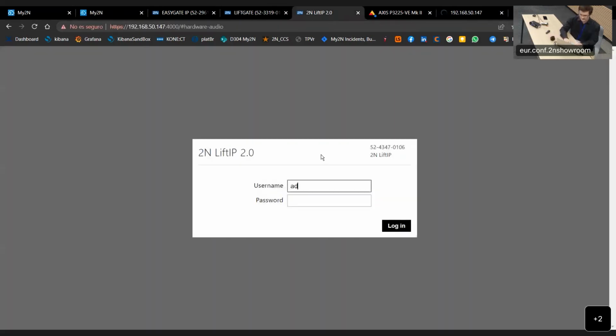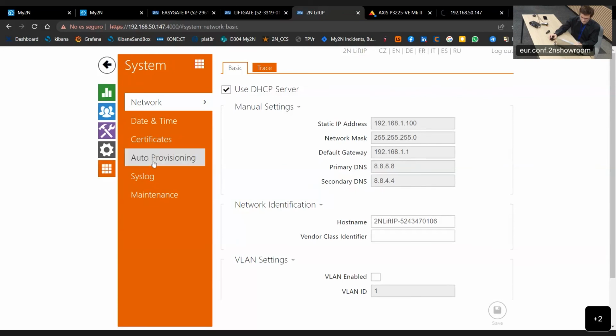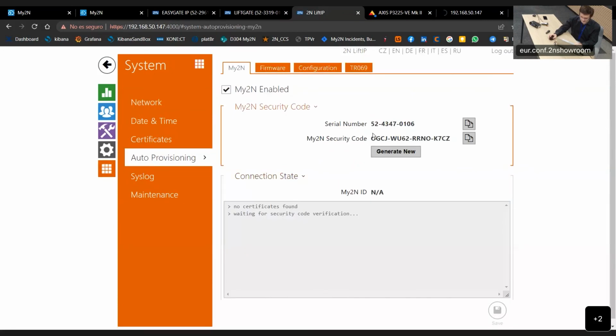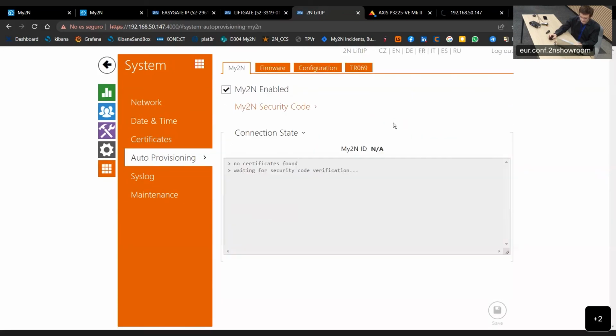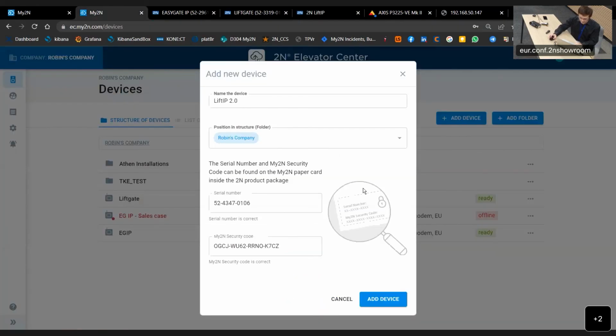This one, I will show you where you can find it in the web interface. It's in system, in auto provisioning, and here you have all the things like serial number and security code. So you will add it here.